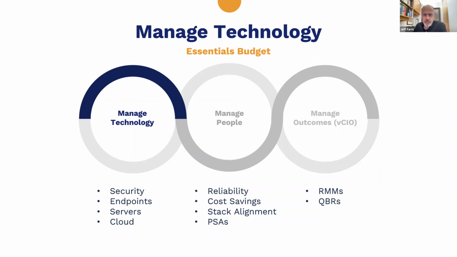The managed technology budget is a cost for clients. They don't necessarily see it as a way to make more money. So if you're just in the managed technology budget, your clients may view you as a cost and be shopping around for lower-cost alternatives. If you're only in that budget, there's a little risk that goes with that.